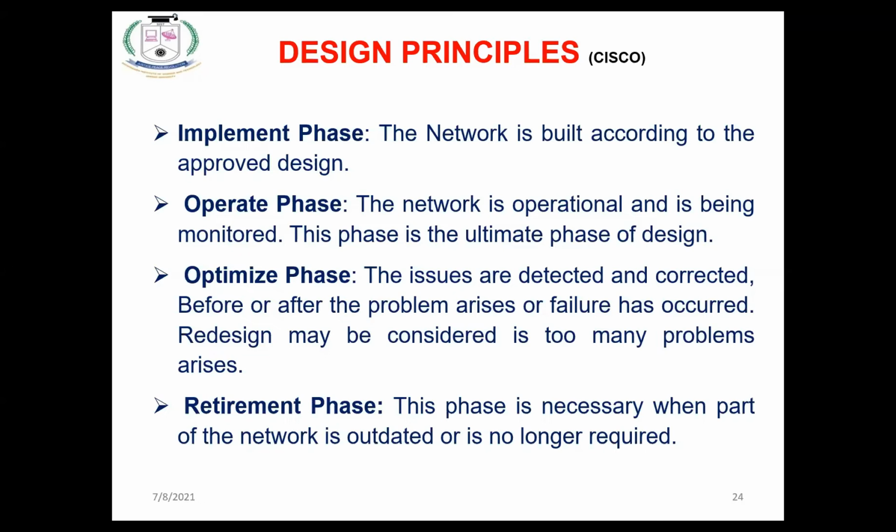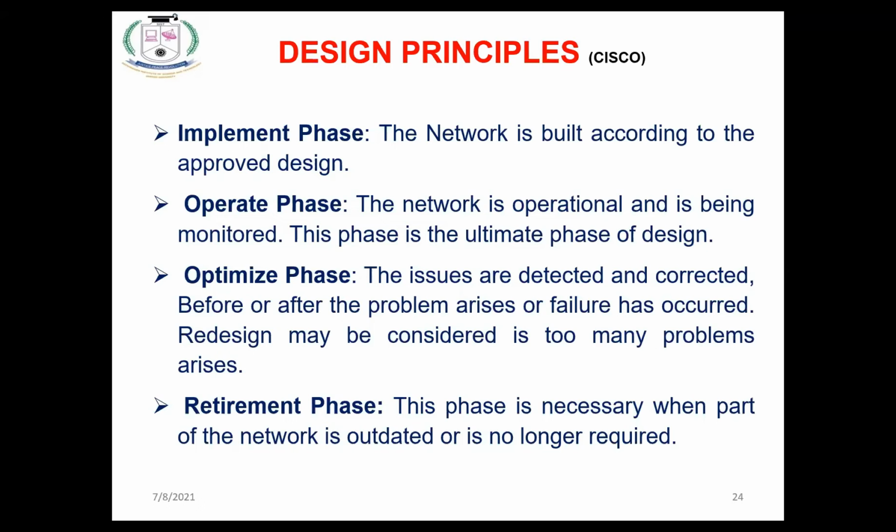Fine. Then the phase before the last one is optimize. Optimize is nothing but detecting and correcting. When you do the optimization many times, the final end product will be efficient, 100% efficient. Your computer design will work. The issues are detected when you are monitoring. You will find out all these things.